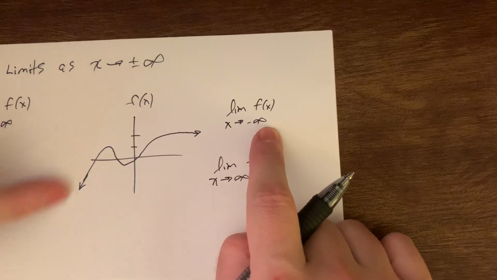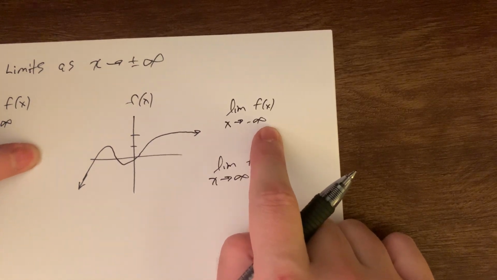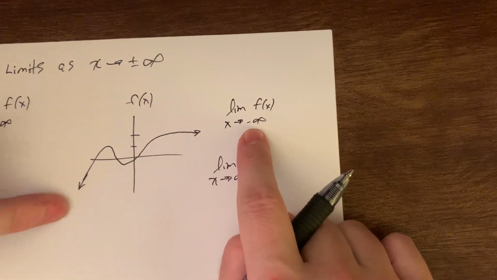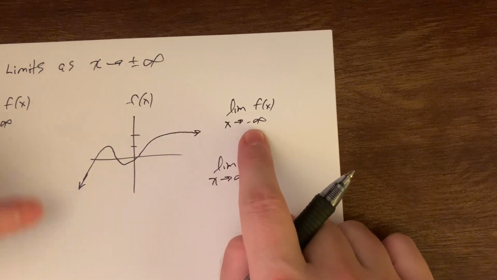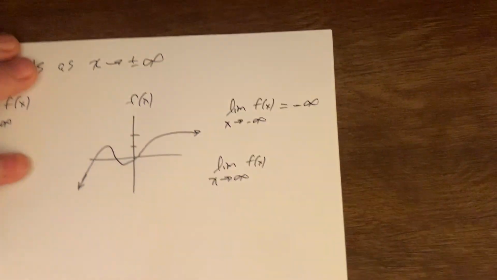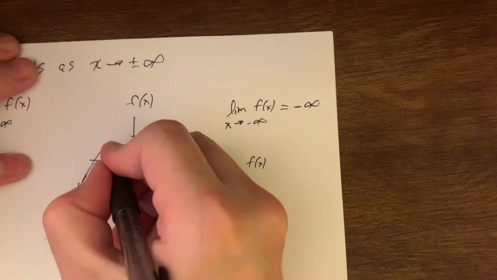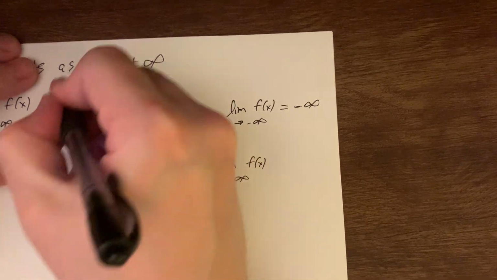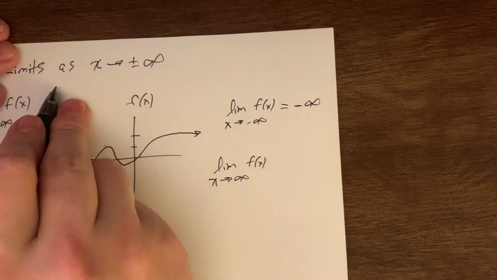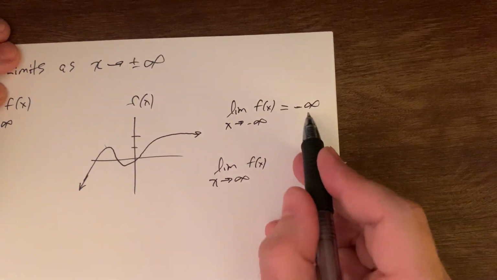Well, in this graph, as x keeps going further left, that would approach negative infinity. The y values keep going down lower and lower. So as x approaches negative infinity, so does y. If this graph did something like this on this far side, then as x approaches negative infinity, the y would approach positive infinity. So that's certainly a possibility.